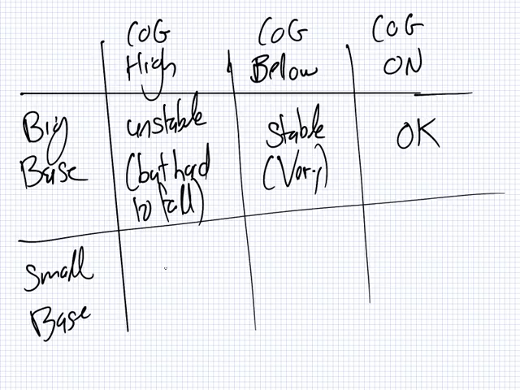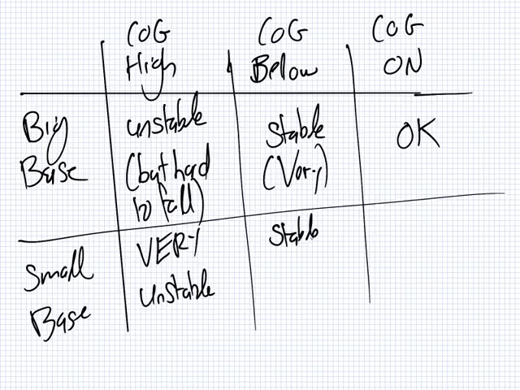So now that you know this, think about the Formula 1 car. Is the center of gravity high or low? It's low. Is the base big or small? Big. It's very big because the Formula 1 car is very wide. It's very wide and it's very low. This makes it very stable.